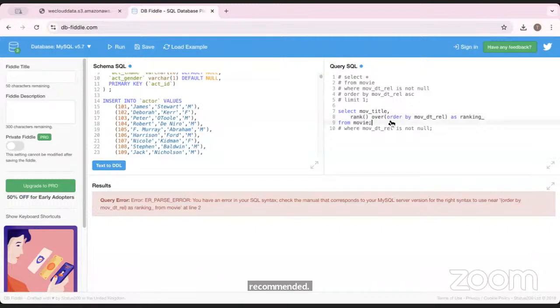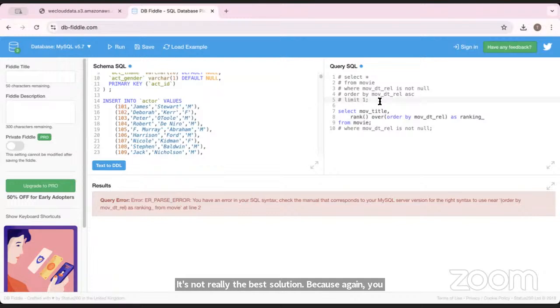Okay, I'm going to skip this part, but basically what I'm trying to tell you here is using a limit is not really the best solution because again, you don't really know how many rows of results you will have, right? So using a limit number, you're kind of either looking at it and then changing your result, whereas using a rank, after you do the rank, you would do a subquery and just filter by the rank.